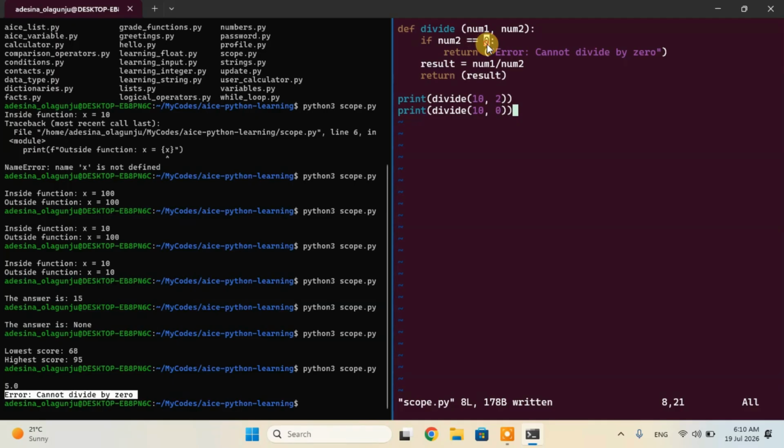This is called an early return. Instead of letting the program crash with a division by zero error, the program checks the condition first and returns a meaningful message. This is a technique professional programmers use all the time to make functions safe and predictable.